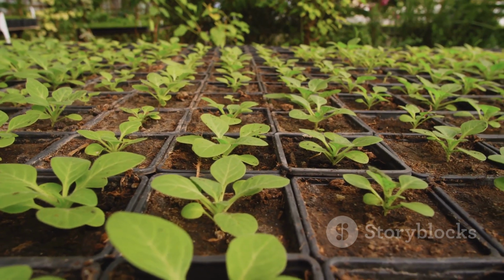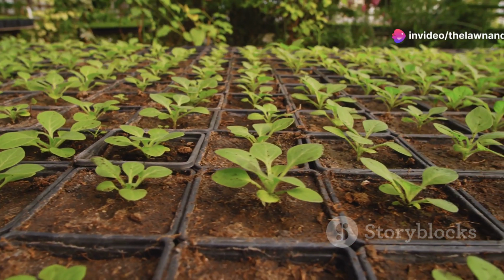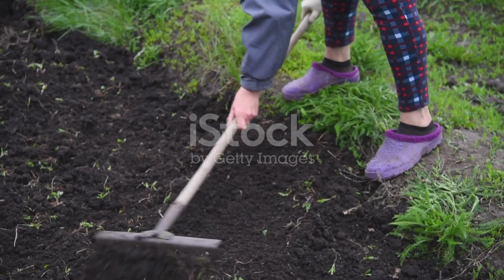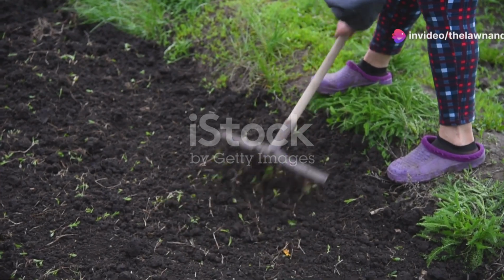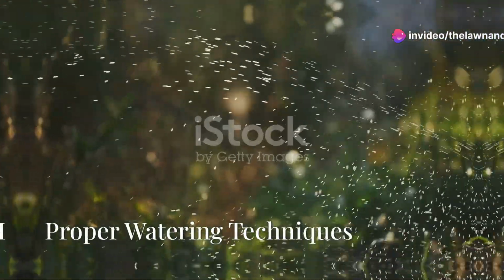The intense heat generated under the plastic will kill weeds, pathogens, and even some pests. This method can also improve soil structure and fertility by breaking down organic matter. Once the solarization period is over, remove the plastic and prepare the soil for planting. Your garden will be ready for new plants, free from weeds and healthier than before.